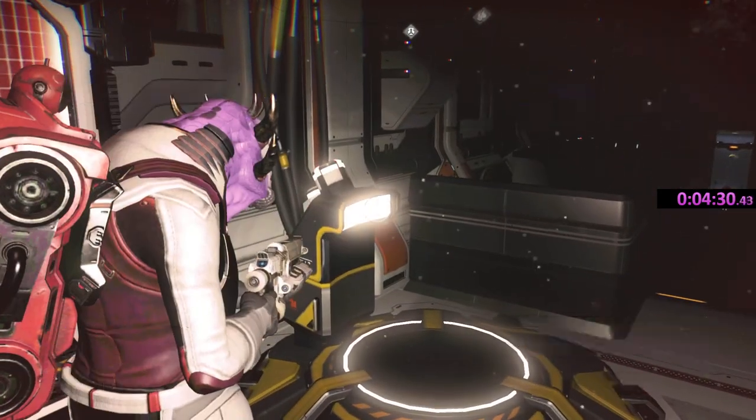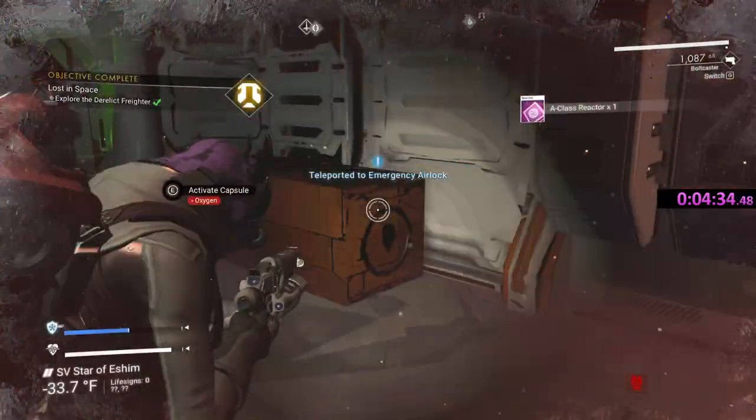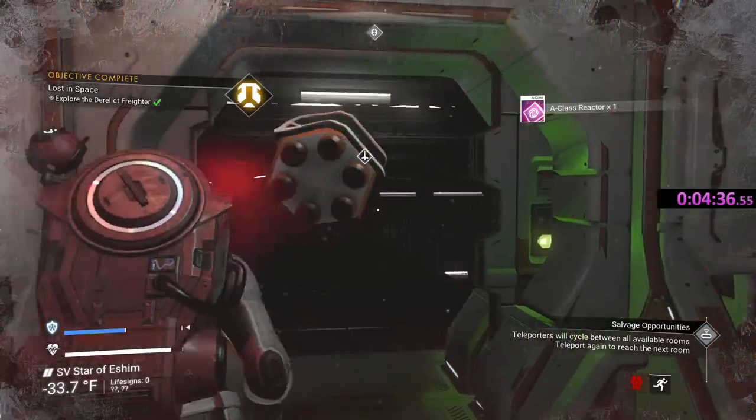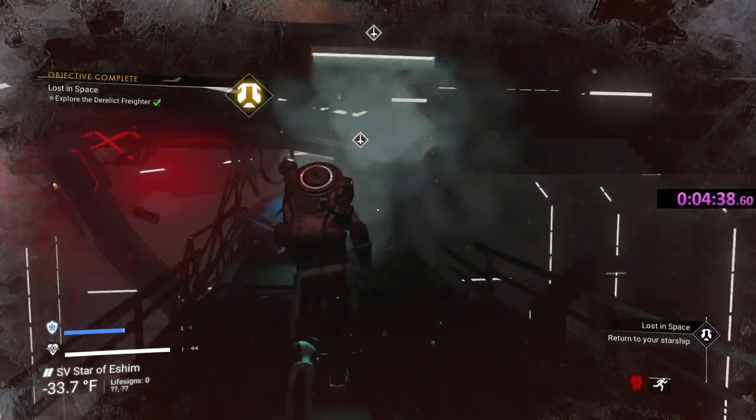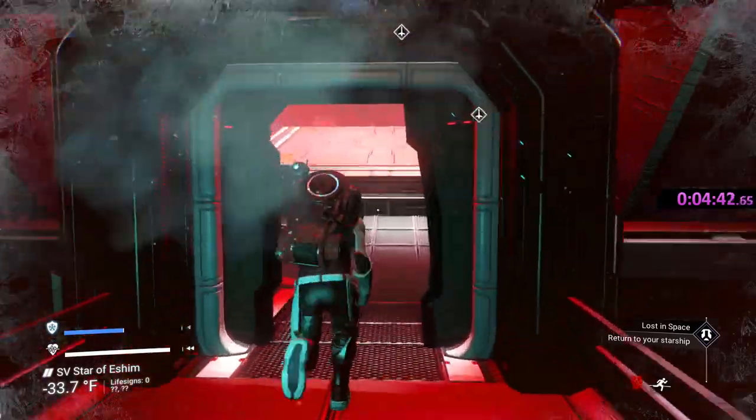I just chose whatever I wanted to. That's on. Get rid of that. Go through and head out the door. What's our time at? 4.5 minutes. Normally you could pick up all the items in there and you'd be in there for 15, 20 minutes easy.